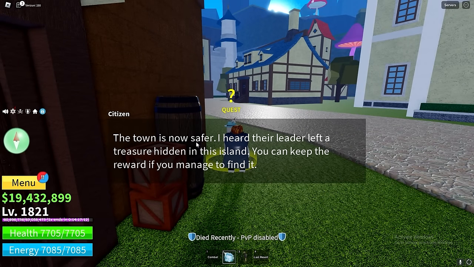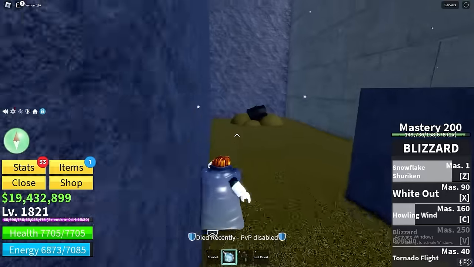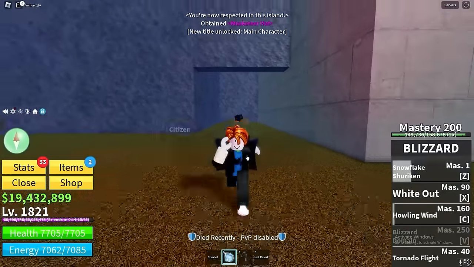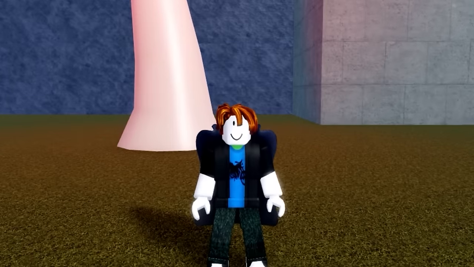The town is now safer. I heard the leader left a treasure hidden in this island. You can keep the reward if you manage to find it. Of course, guys, we've done this quest like a million times. There it is, the black chest, and we got the musketeer hat. Seems like you found it. Great work. Well, thank you very much, sir. Let's come back once we can actually fight the Big Mom boss. So I'll see you guys then.